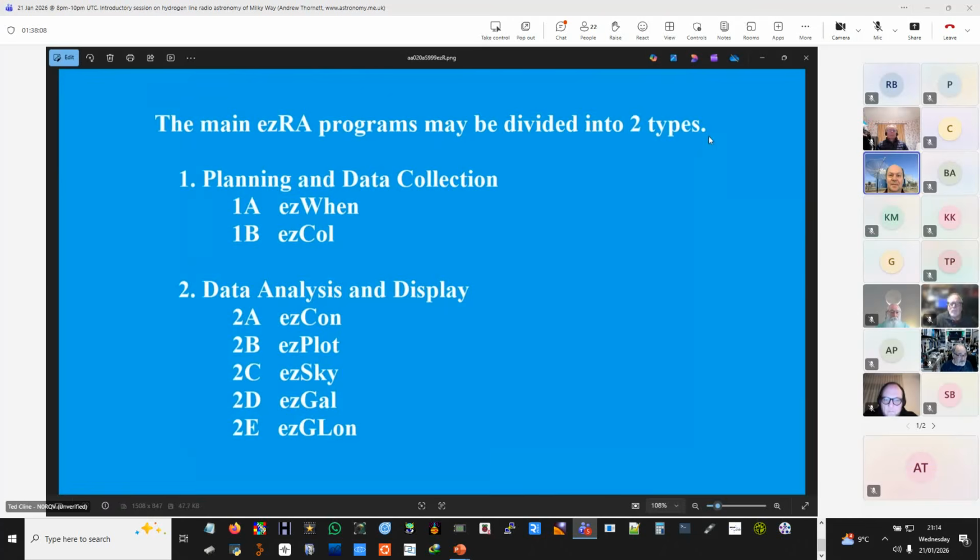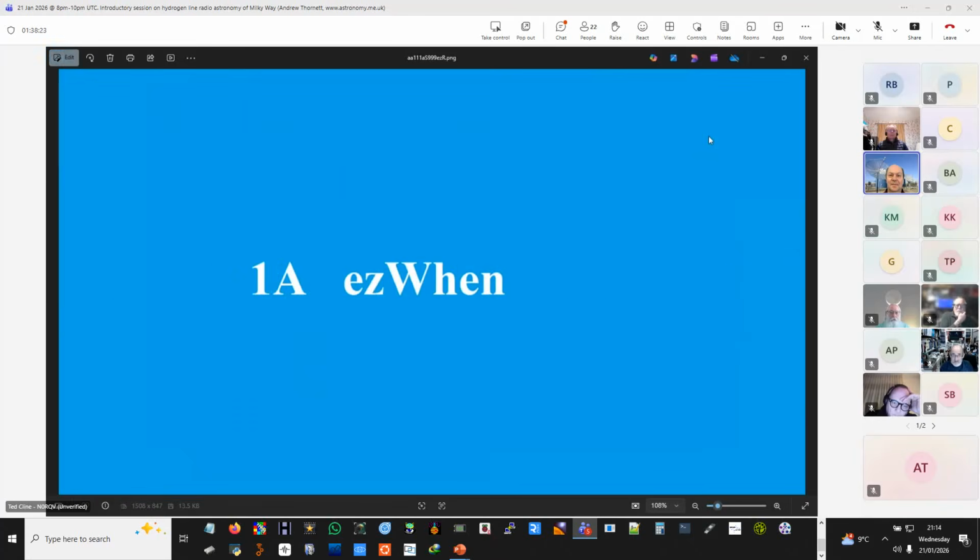The main Ezra programs may be divided into two types: planning and data collection with 2 programs, and data analysis and display with 5 programs. Here's a quick introduction to each program, starting with EasyWhen, which is a program which helps with data collection planning.